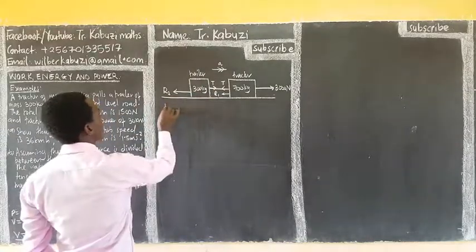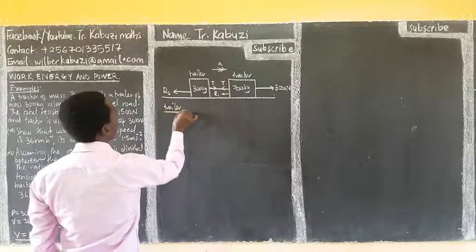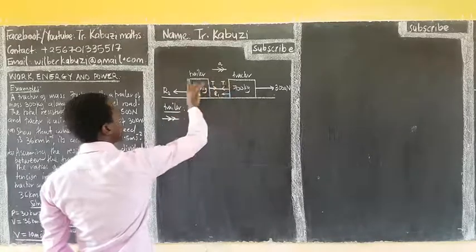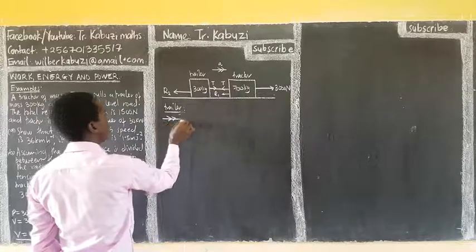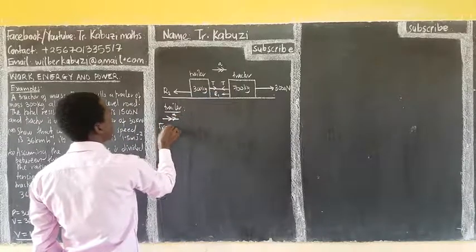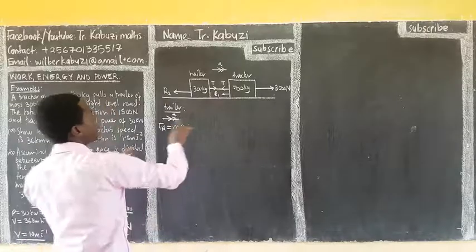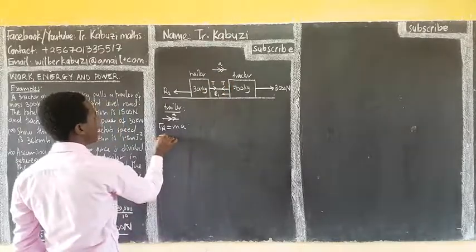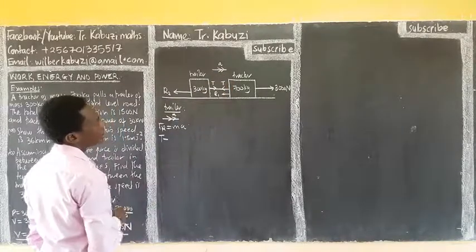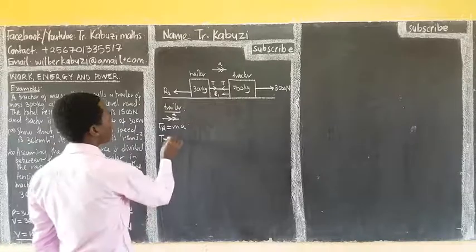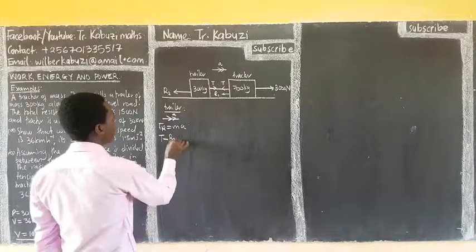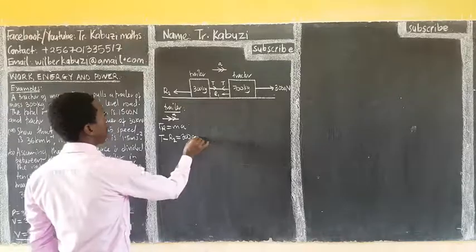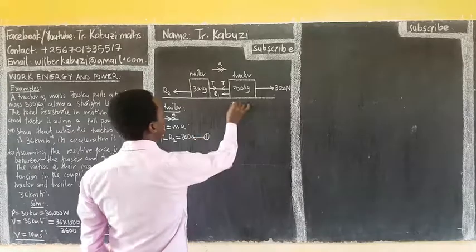So when I come to the trailer, based on the direction of acceleration in that order, you know that always our resultant force is equal to m times a. So what's pulling it in that direction? We have the tension T, then minus the resistance R1, R2, equals its mass, which is 300, times the acceleration. We call this equation 1. Then we come now to our tractor.